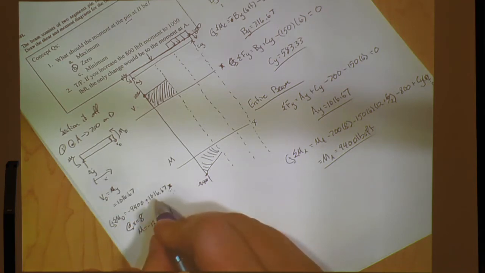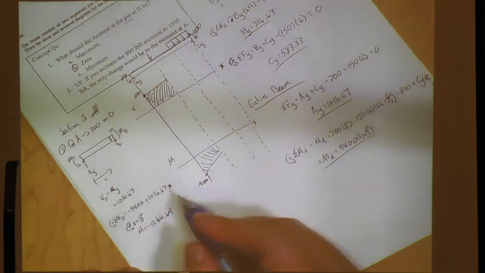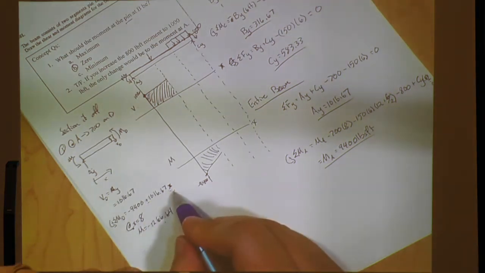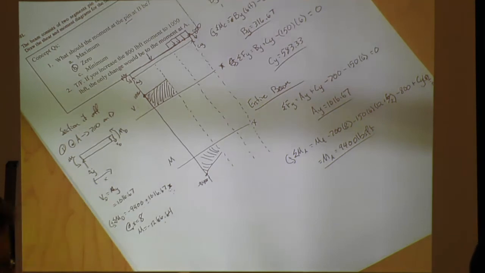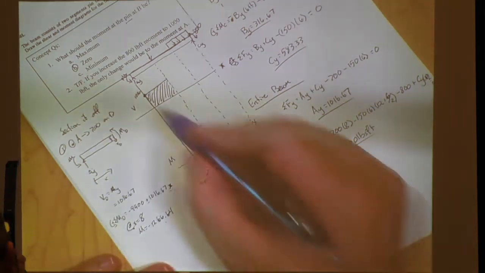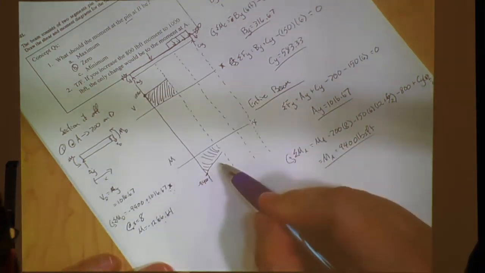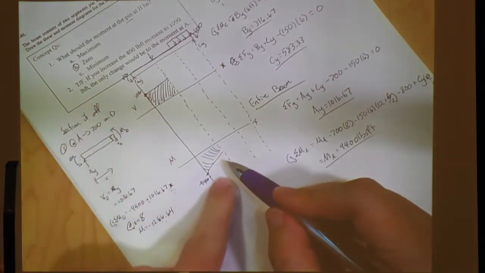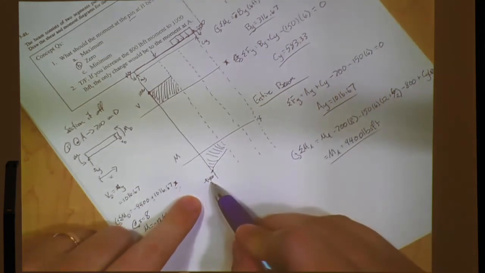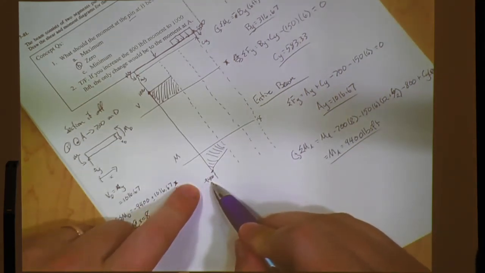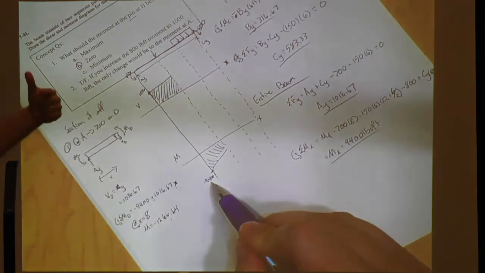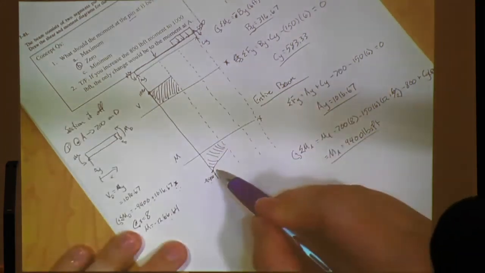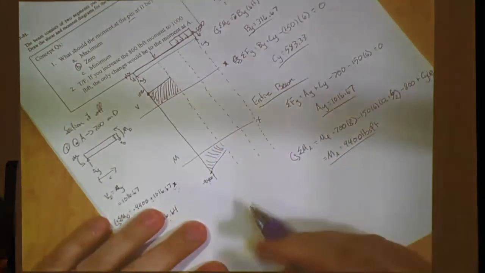I got like 35, 32. So this times 8 should be somewhere near. I thought the shear is positive and the moment was to be positive too. So if you're looking at it, this is the right line because it's a positive slope. We have a positive shear, and we integrate it, and we get a positive slope. This doesn't matter, this is just where it starts. When you integrate a flat line in the positive region on the shear, you're going to get a positive slope in the moment. Make sense?